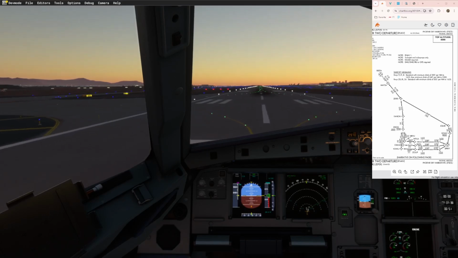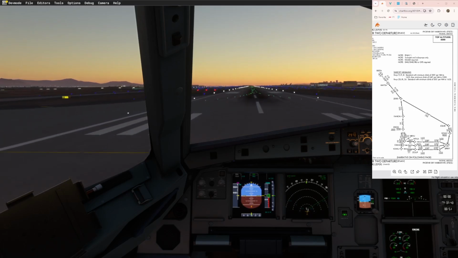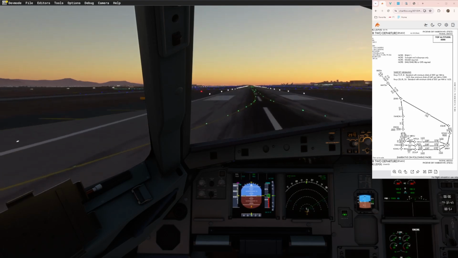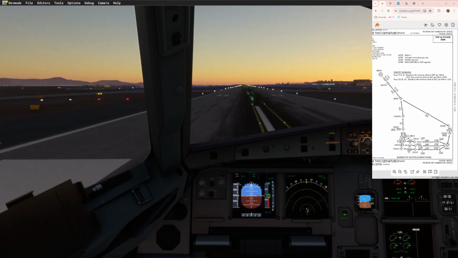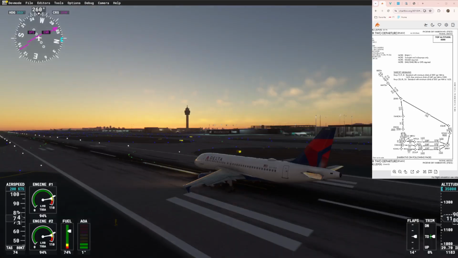Delta 156 heavy, runway 25 right, line up and wait behind departing traffic. 25 right, line up and wait, 156 heavy. Citation 194, Julia Bravo, exit left when able, exit parking via Hotel, good night. Exit left and via Hotel parking, good night.